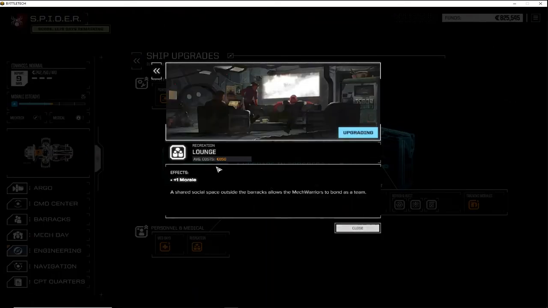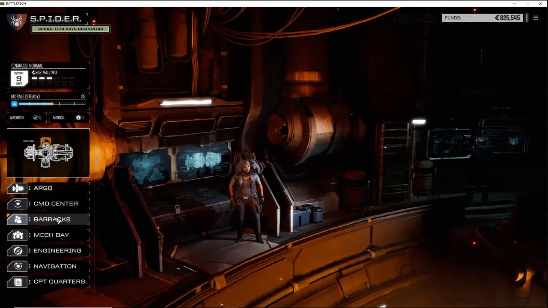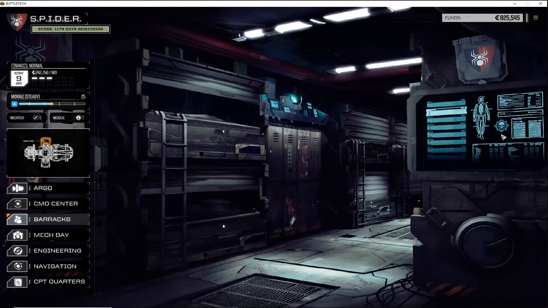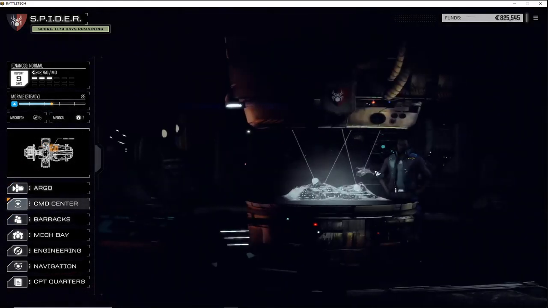Plus, for the ship, we're making a lounge. It's still being built. Where is that? Right here. This is going to raise spirits for sure. Looks like it's just a couple days away. Okay, so everyone has got their training. We actually did really well on that mission. That's good.